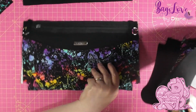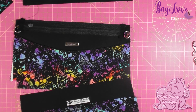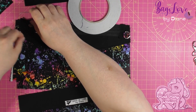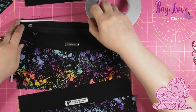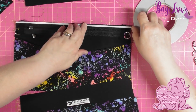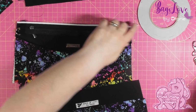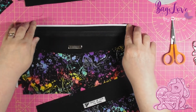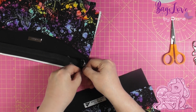That's what I want. So we want some more double-sided tape and place this all the way along. You choose which pocket you want, by all means. That's just the pocket I've chosen. And I'm just going to lay the tape all the way along this time, from side to side. Again, I'm going to turn it upside down because it's easier for me to see.